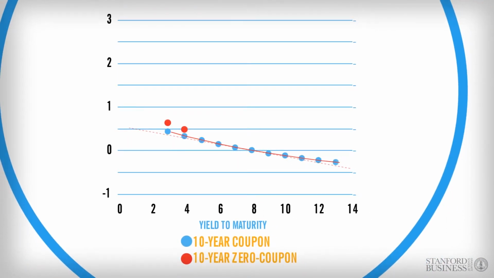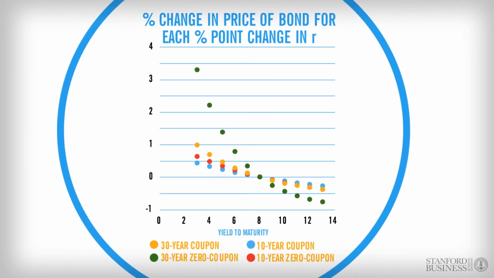Let's add the comparable analysis for a zero coupon bond, also with a 10-year maturity. This one is more sensitive to changes in price. And here I'm also going to add in both coupon and zero coupon bonds with a much longer maturity, 30 years, to examine their sensitivity to prices. The 30-year bond prices are much more sensitive to yields than the 10-year bond prices, and the 30-year zero coupon price is much more sensitive to yields. So the bottom line so far that we've observed is that for a given maturity, a coupon bond is less sensitive in price than a zero coupon bond, and a long maturity bond is more sensitive in price than a short maturity bond.